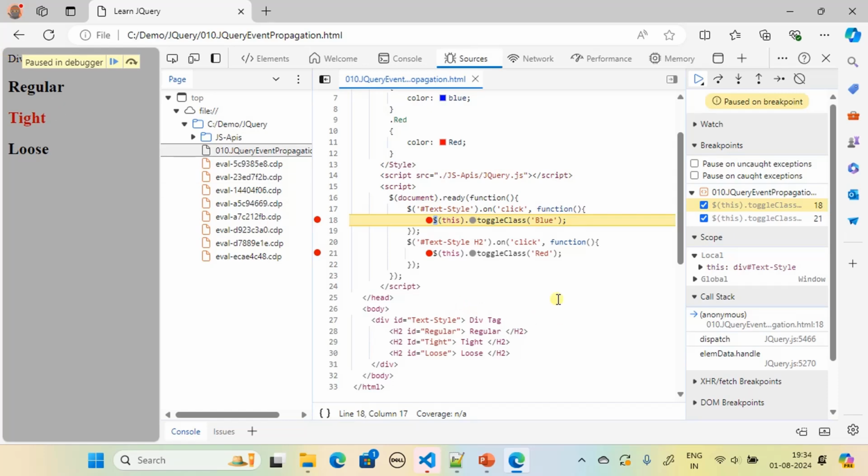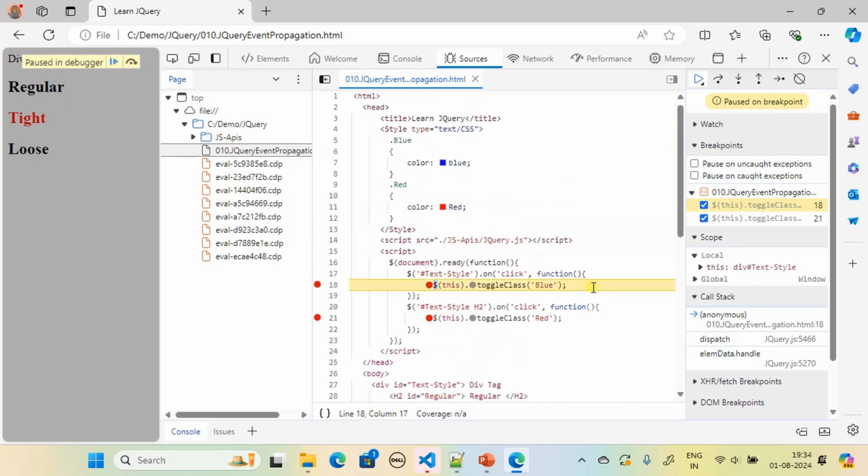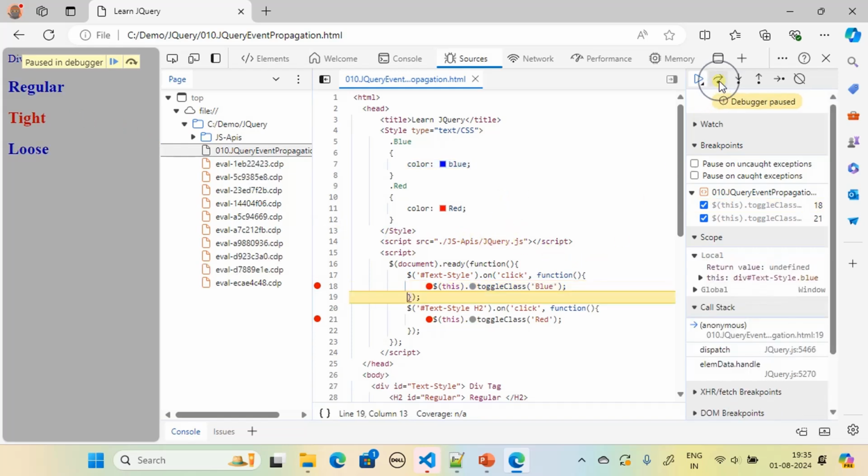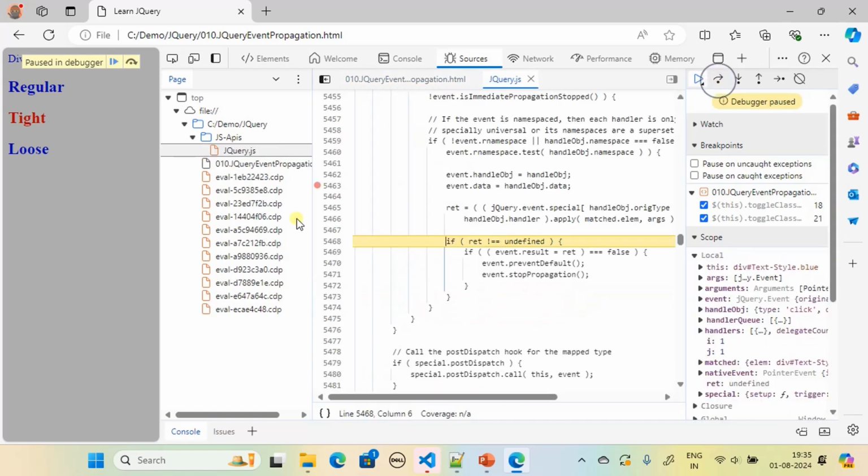The class attribute means the blue attribute. And the rule for blue is the foreground color turning blue. So since this is the parent, the blue color will get inherited by the children. So regular will get blue color, loose will get blue color, tight will not get blue color because it's a child element that takes the precedence. Right?